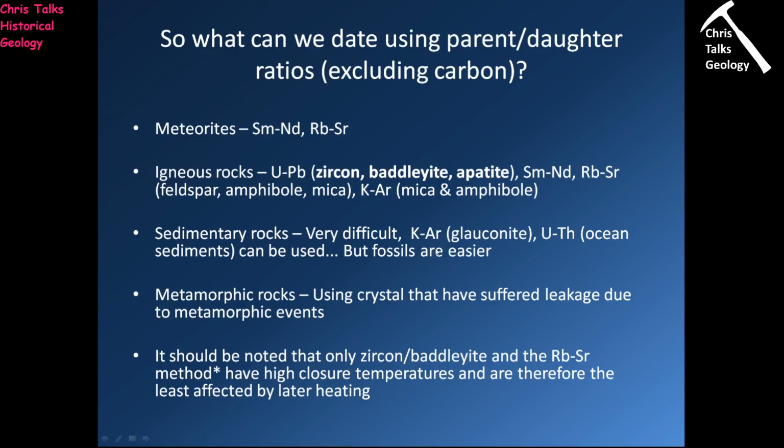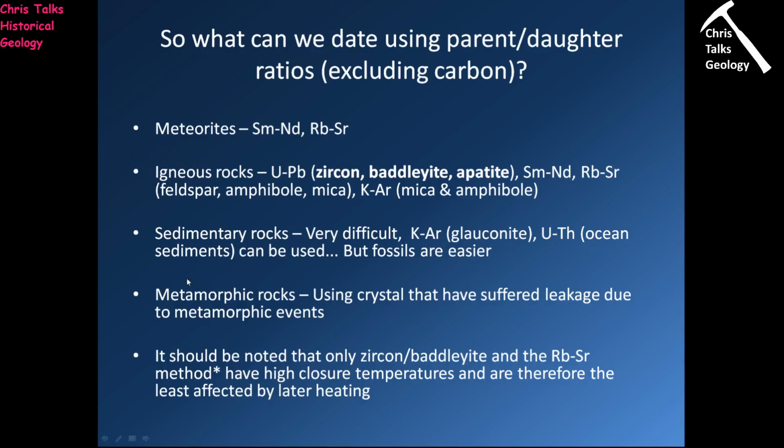You can use potassium-argon dating on a mineral called glauconite, and you can use uranium-thorium dating on ocean sediments, particularly those that contain carbonate minerals. However, they are very fiddly techniques, and they're very expensive. So it's not easy to do. And when it comes down to it, sedimentary rocks are actually relatively easy to date because lots of sedimentary rocks contain fossils. And so, why waste thousands of dollars trying to date a rock radiometrically when you can just look at the fossils and that will tell you the age of the rock anyway.